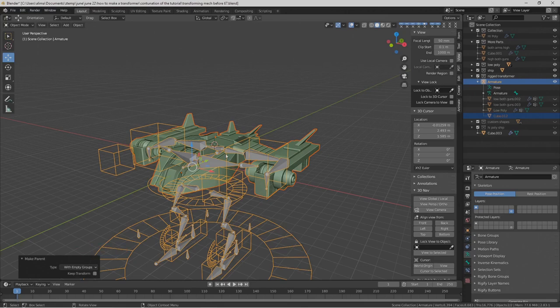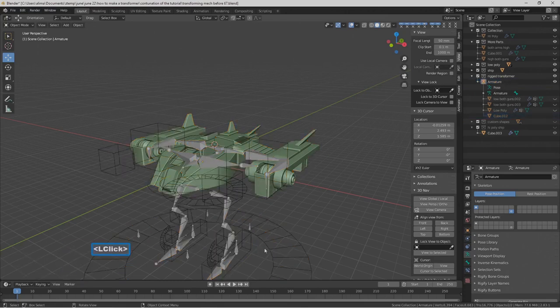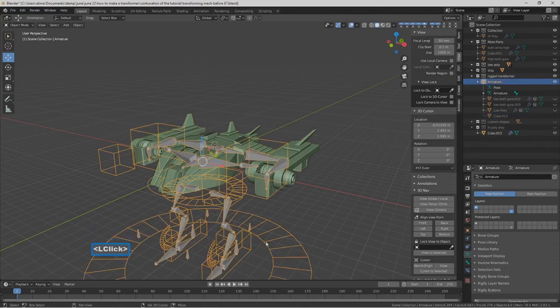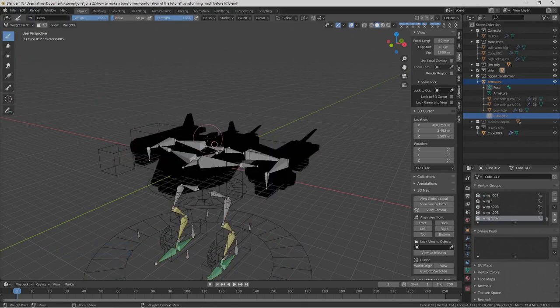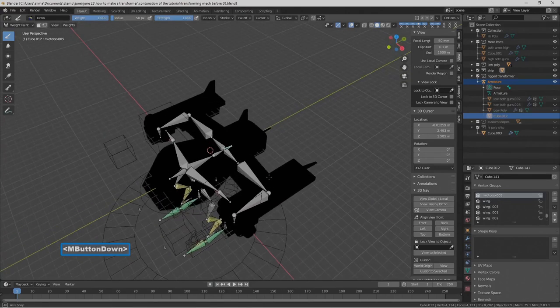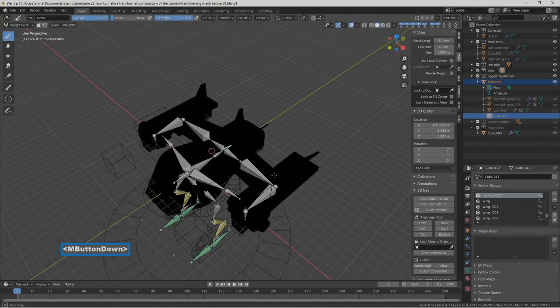So with that set again, now we're going to select the armature, hold shift. We're going to select our mesh. Then we're going to go to the upper left, then go back to weight paint mode. Okay, I think that color was Blender doing a good job letting me know that there weren't any groups set up for the rigging process to work correctly. So we have that bone selected, and now we can see the bone there.